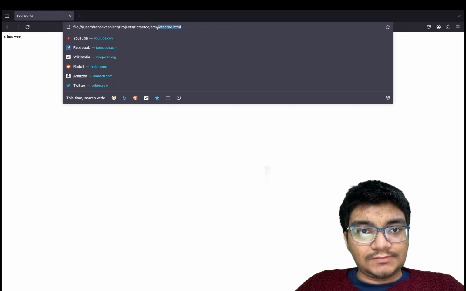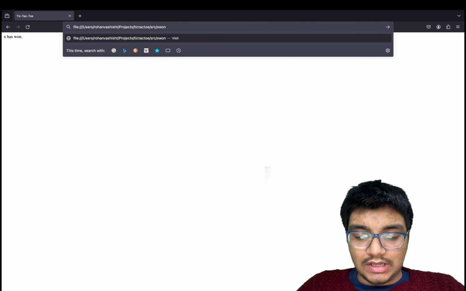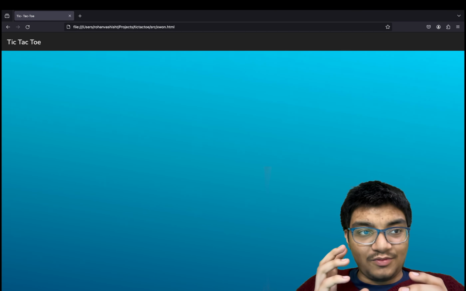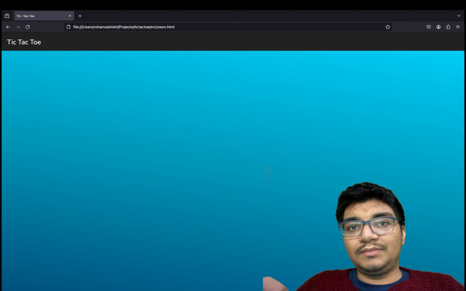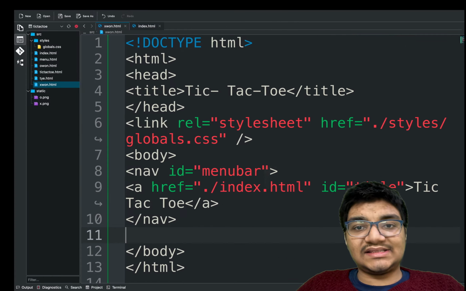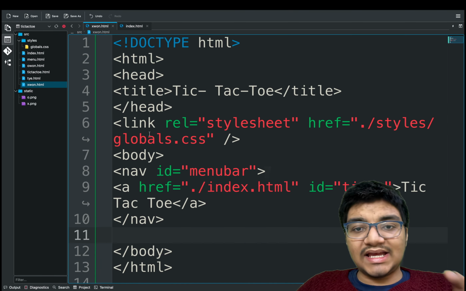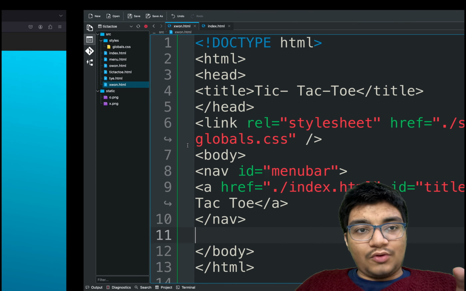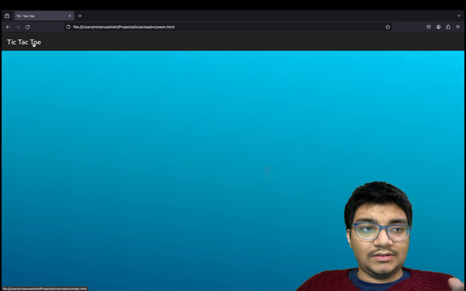Here, let's first check how this x1.html really looks. Go on to here slash source, go on to the x1.html page. This is looking really nice, right? How is the blue color being added? Because we are importing the CSS file right here. You can see this link tag. This link tag has been used to import the style sheet, CSS, as well as everything from the globals.css file. So all of the styling has been applied here.